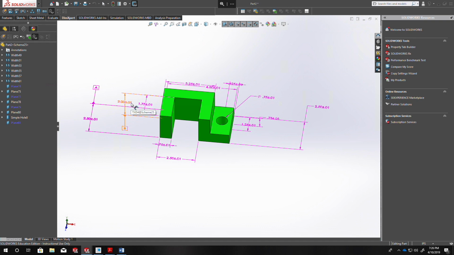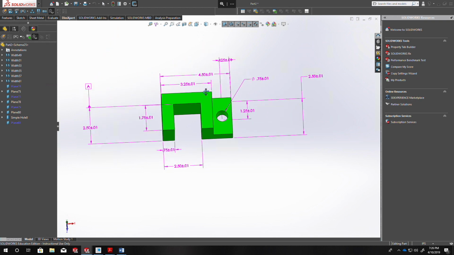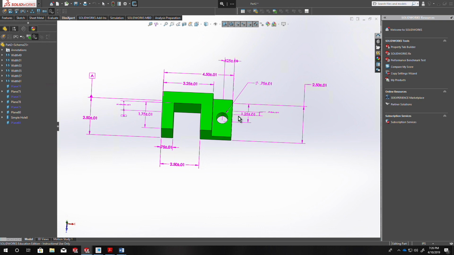So it's going to take some experimenting with this, but if we get the hang of this, we can start adding more geometric tolerances to this and maybe even simplify these drawings down and not have to use as many dimensions. Alright, good luck.